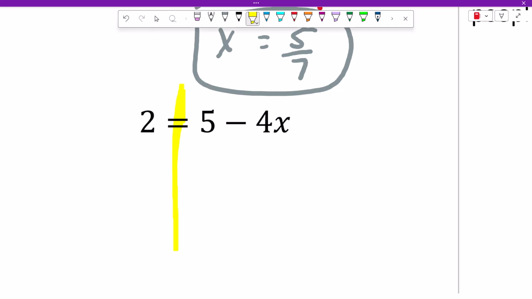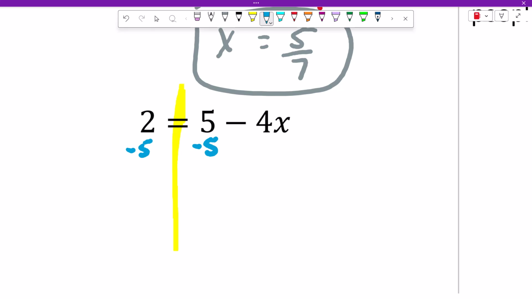Because that's 4 times x. So the 5, when we're adding and subtracting, our goal is to make 0. Do we go plus 5 or do we go minus 5? Minus. The goal is to make 0. If we went plus 5, positive 5 and plus 5 makes 10. So you have to be careful. Don't pay attention to this sign. You have to pay attention to the sign in front of the 5. It's an imaginary little plus. So if you go minus 5 on this side, you have to do a minus 5 on that side. That's what makes it tricky. It's this sign over here.